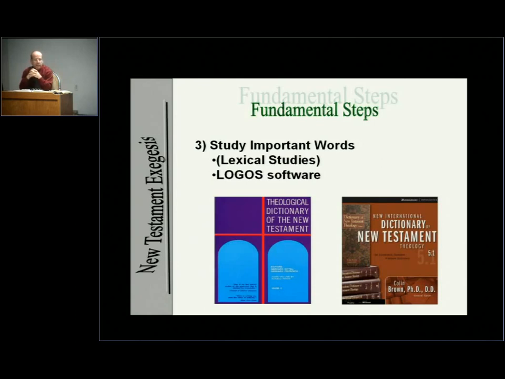And with Logos, it's just like that. You right-click, I want to find it in TDNT, boom, you're there. And so just like that, you've got your page turned there. And you also have the advantage of saying, well, I really would like to have both Colin Brown and TDNT and BDAG all open at the same time. Well, you can do that with the Logos Bible software. You've got all of those books, if you will, with the pages turned to the exact spot in studying that particular word.